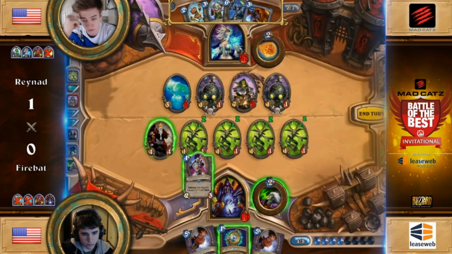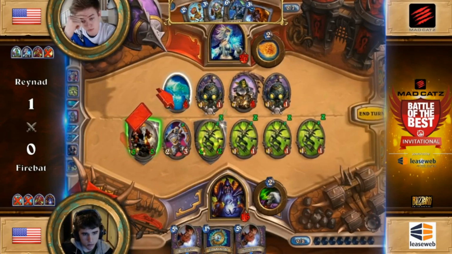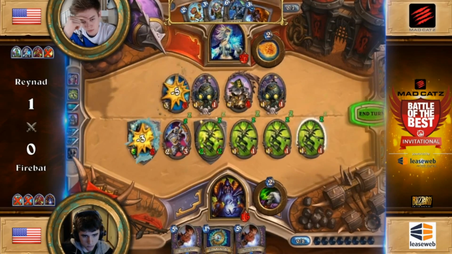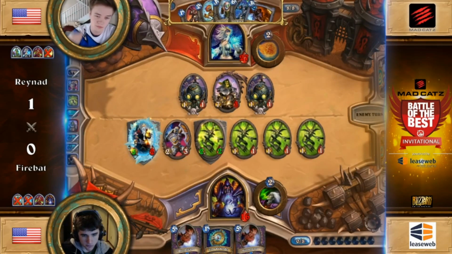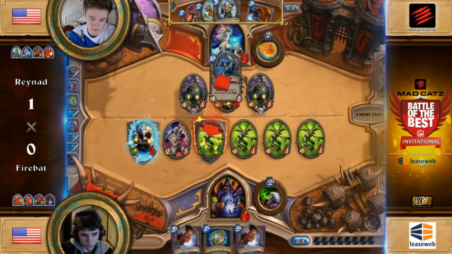If you Argus the imps, yeah, you can just trade your 5/5 into the 3/5, and then he's going to be forced to attack into your taunts. He's got no AoE that we know of, and obviously, you know, Firebat's not playing around Black Knight. He doesn't have that information. Of course, we have it, so we have the edge in this specific case. Yeah. But Reynad's going to get a really nice Black Knight. Not the best, but definitely impactful enough to seal.